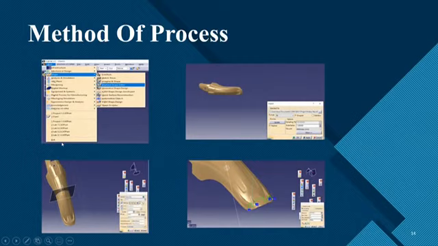That is how I performed the 3D scanning process for the part. We stop there. Okay, we continue.